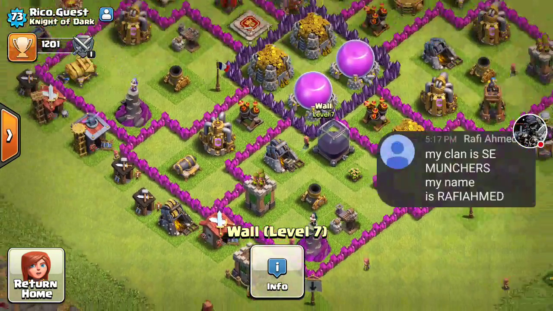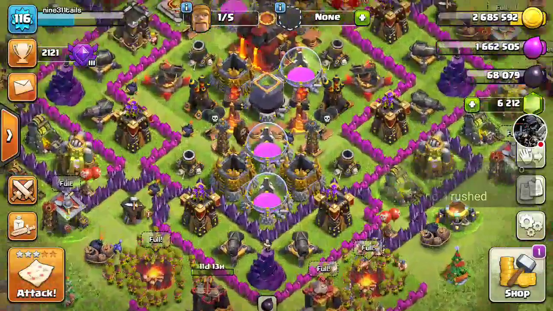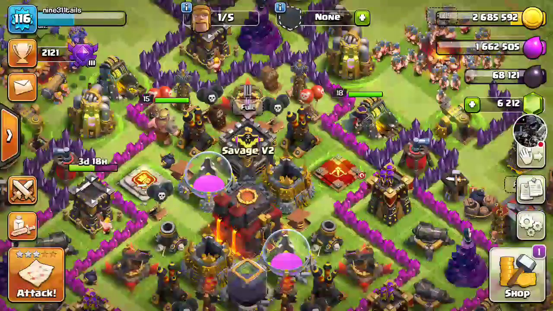Oh, you rushed, but I rush too, so I really can't say anything too bad. I rushed really bad. Look, I still have level 6 walls. And I'm a town hall 10.